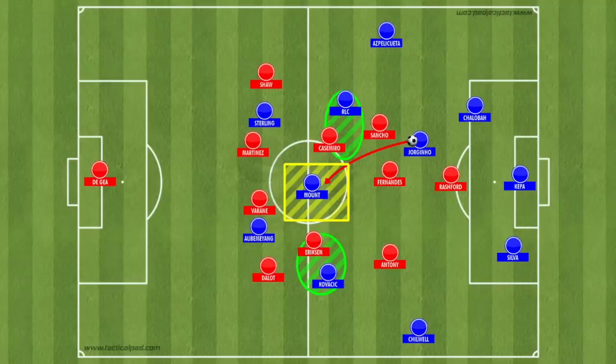However, Ten Hag clearly felt that with Chelsea now having 4 players against United's 3 in the centre of the pitch, United were at risk of being overrun when Chelsea had the ball, because as Loftus-Cheek and Kovacic pulled out from the central positions, this would drag Eriksen and Casemiro apart and open up the space between them for Mason Mount to receive the ball in, with United's centre-backs unable to move out of the back line to confront Mount due to both Sterling and Aubameyang being positioned centrally.